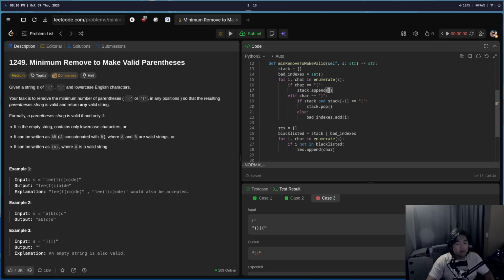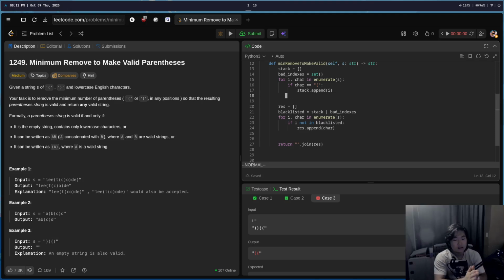Okay, so now it's more of a different logic, right? So let me think about this. So if stack this, then we add that to the thing. Elif character equals this. Actually, I guess if the character is in the thing, then add it.